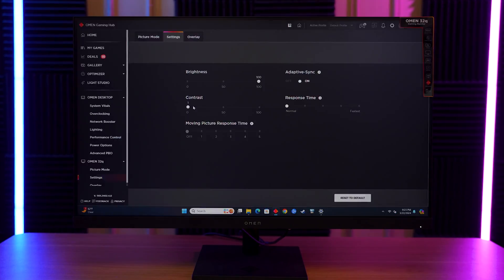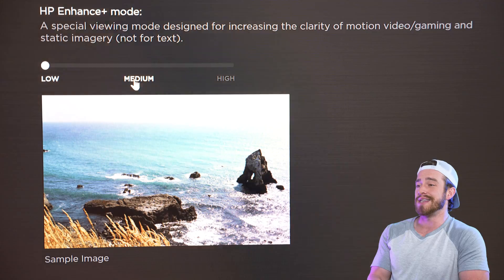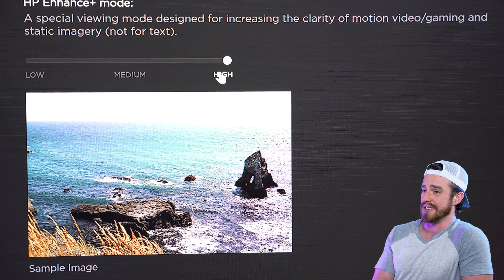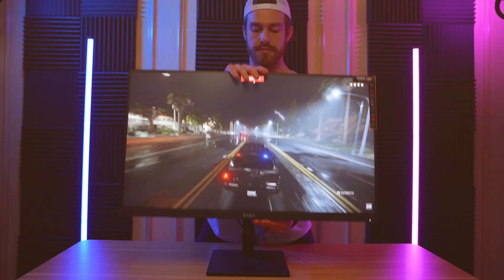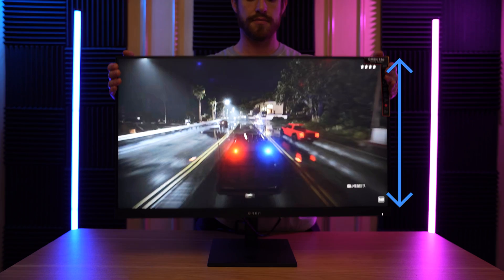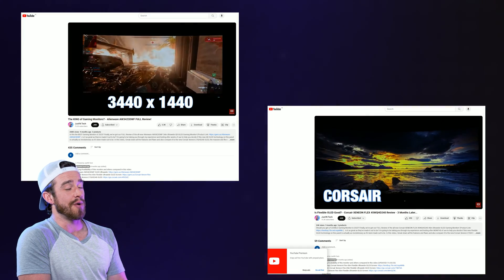We were also able to control the Omen 32Q gaming monitor within the Omen Gaming Hub — pretty similar controls to the joypad on the back but with bigger and better visuals, which I actually prefer. This sample image demonstrates really well how much of a difference the HP Enhanced Plus option makes. Setting this to high makes everything look super crisp and really detailed in games. After running all my tests on this monitor, the results confirmed it had great contrast and color accuracy. Gameplay was pretty smooth with that 165Hz refresh rate, and playing back the UFO test in slow motion revealed very little motion blur. Turning off all the lights while playing a black video did reveal a tiny bit of light bleed on the edges, but that's kind of a panel-to-panel luck-of-the-draw thing. It's also got a pretty nice range of motion: 90 degrees pivot in both directions, negative 5 to 20 degrees of tilt, and 100mm height adjustment.